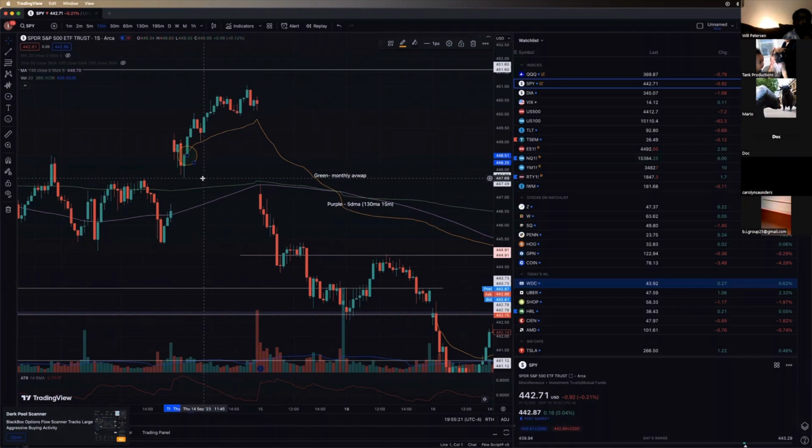So this was monthly expiration, by the way. I got October 21st expirations, that's the monthly expiration for October, 449 calls. And I spent almost $798 on this contract. My stop loss was set at 447.72. By the end of the session, I was up like $82 and I was gassing myself up.